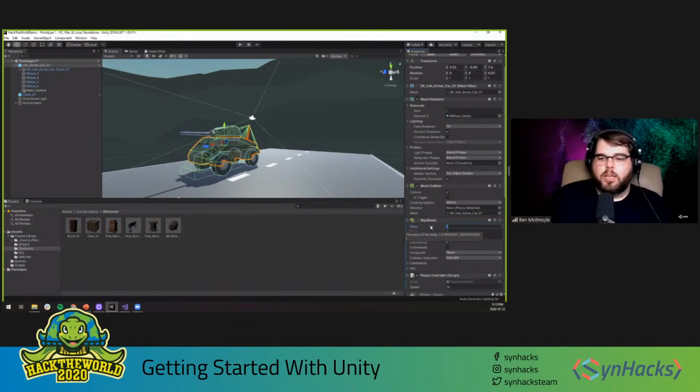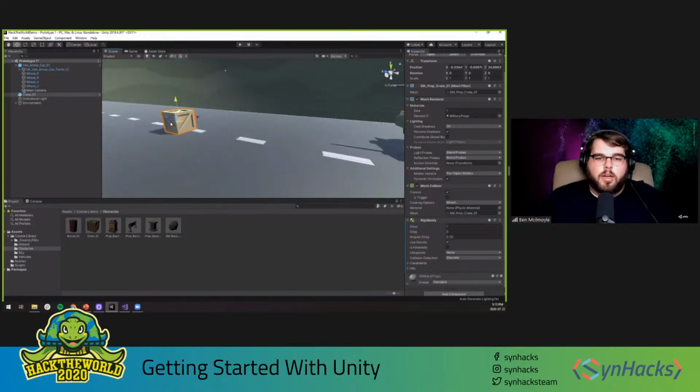It's a very light object. I have no idea how much a tank weighs, but I know it's a lot more than 1. So let's just say 5,000. Again, I don't know the exact value, but I know it's bigger, so I'll improve that. Our little box here only has the mass behind it of 1.